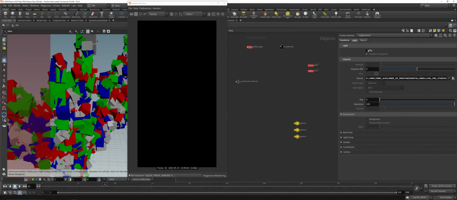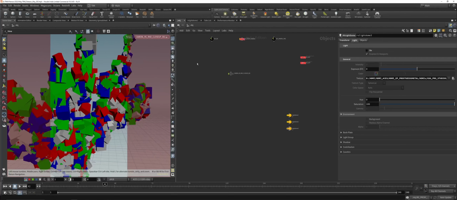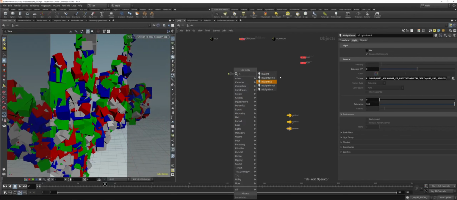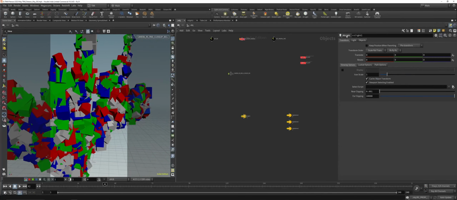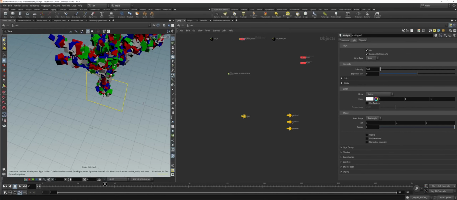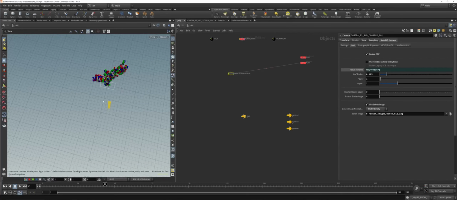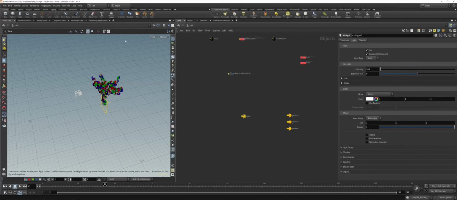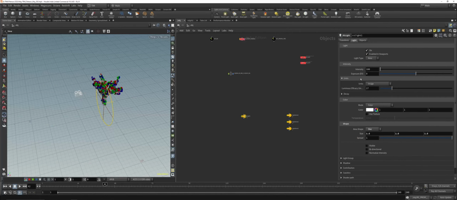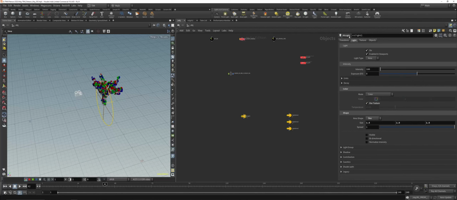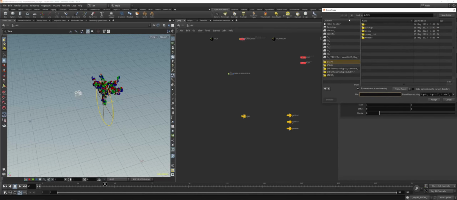And what I want to do, I want to just turn off our lights here, and I want to introduce a light. So this camera is here. I want to go for maybe like a simple side light. Let's make it a little bit bigger. And we can also use a texture on the light.